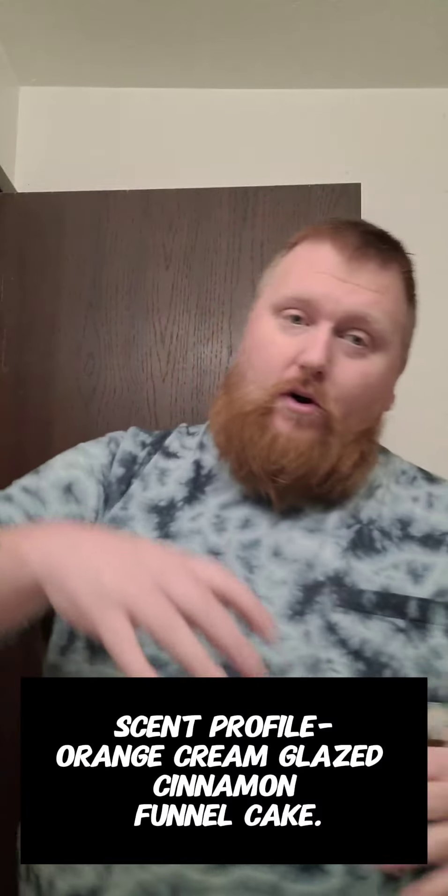In addition to bands and cool celebrities, Mike also collaborates with a beard group. Bearded Villains is, from my understanding, the biggest beard brotherhood in the world — they have chapters everywhere. This scent, to me, is like a funnel cake with orange icing. I get almost like that lemon loaf with the vanilla glaze on it — it's just so good, so decadent. This scent will last you about six hours. So Boss Ditch, Seven, and Orlando Villains — you're going to get six hours out of those scents. Local Honey will last you about eight to ten hours.